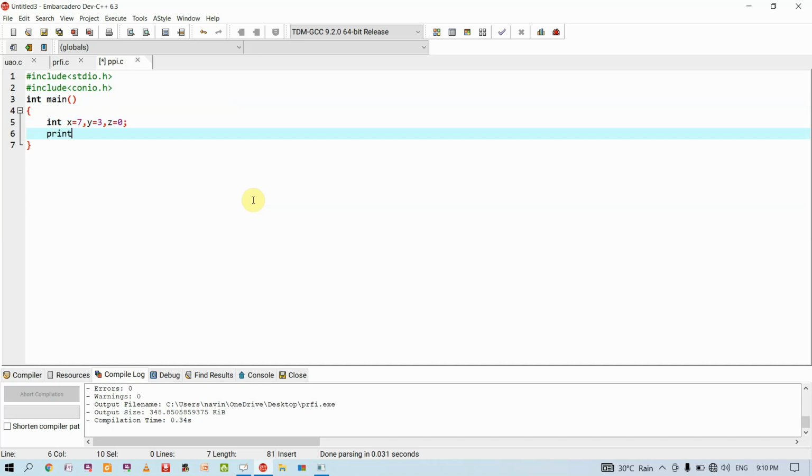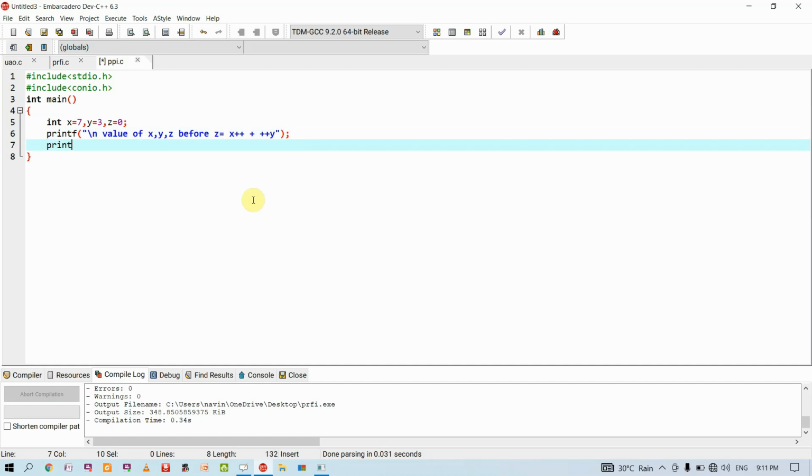Now I have an output statement like this: printf value of x comma y comma z before, z is equal to x plus plus plus plus plus y, right?